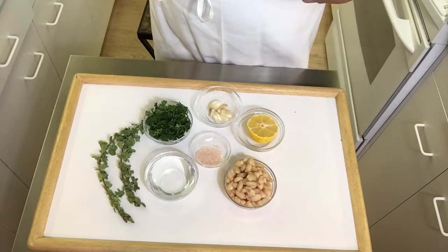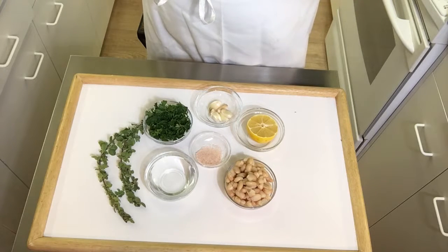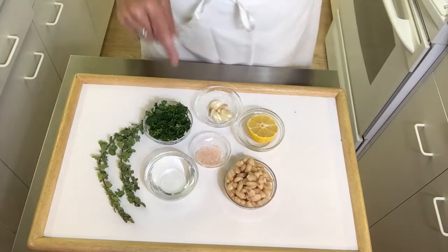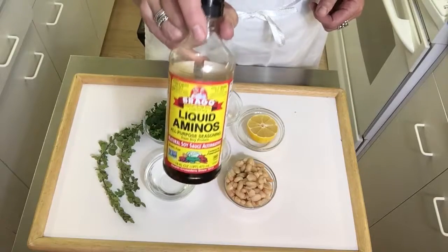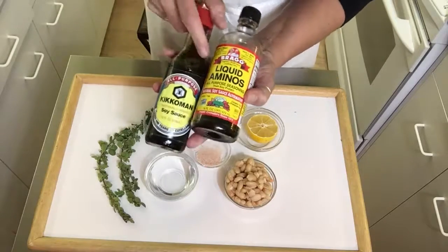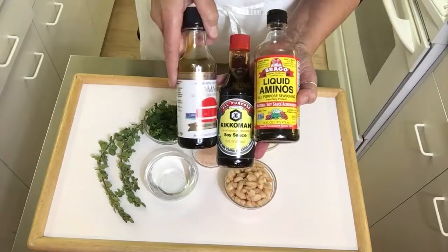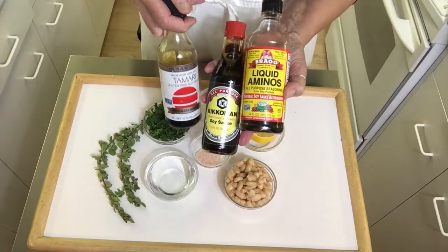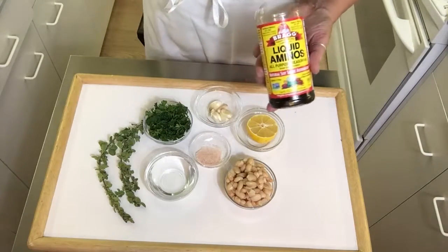So soy sauce is also made with soybeans. Soy sauce does have wheat and it does have salt, but if you don't want to use regular salt, you can use those two items. And then you also can put in your liquid aminos. So any one of these that I've pulled out, all right, salt, salt, salt. You want to start off with maybe about a teaspoon, and then work your way up. If it's not the flavor that you like, just add a little bit more.